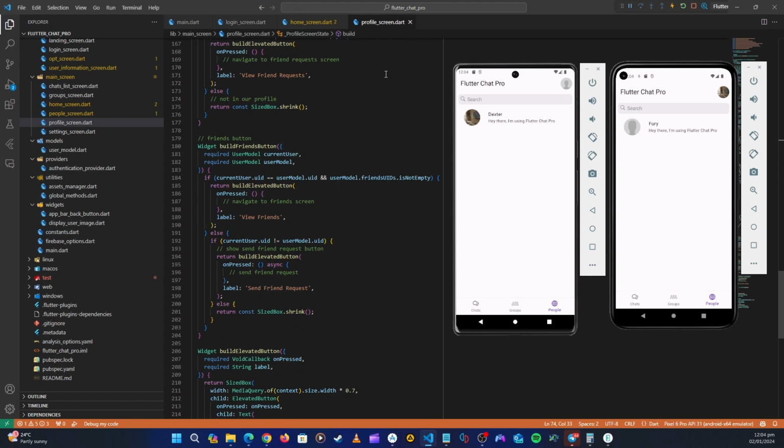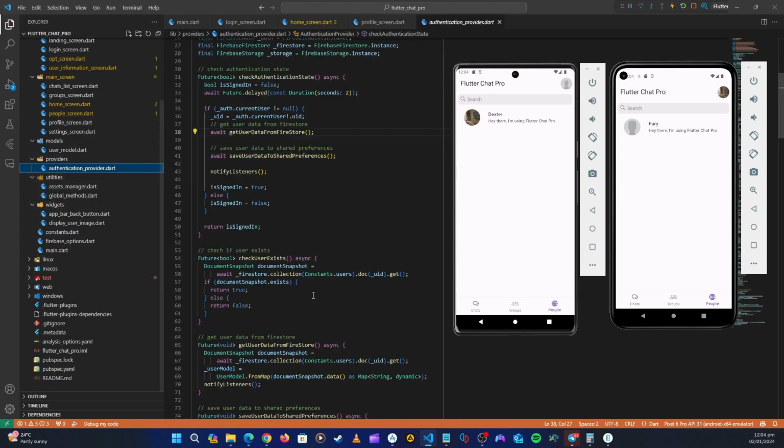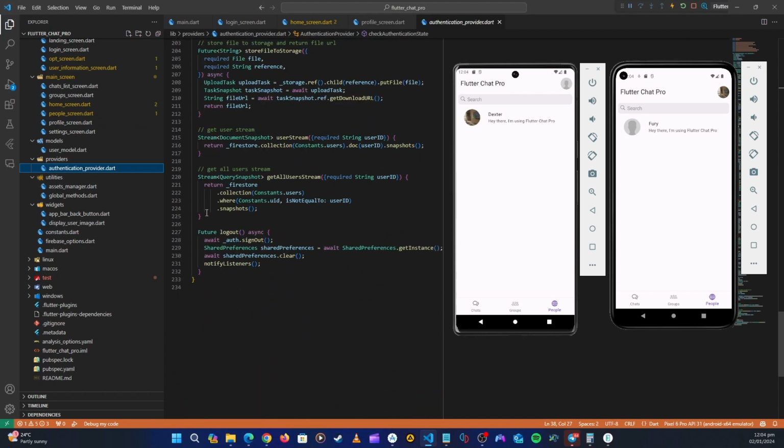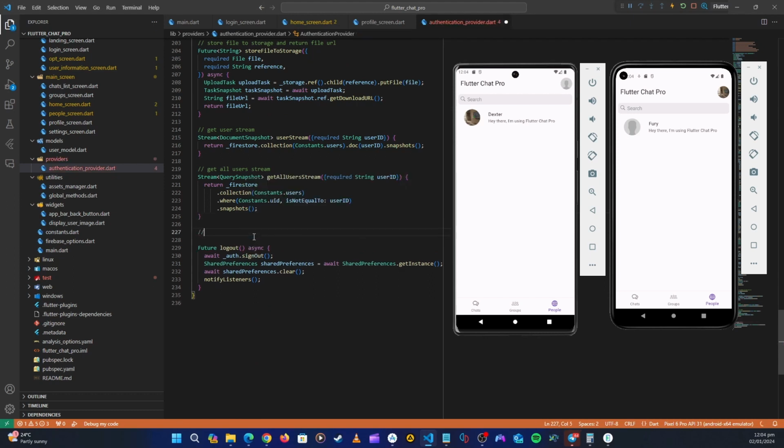Okay, so let's go back in our authentication provider and then create the method to send a friend request here. Okay, so down here, let's create a method to send a friend request.